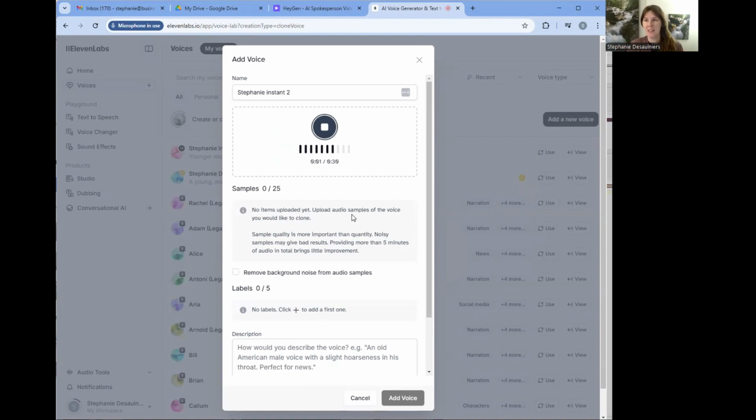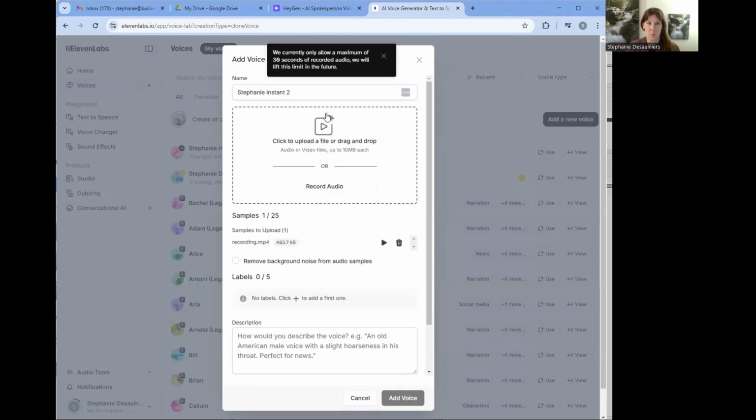So what I'm going to do is I am just going to talk to this recording for a little bit, see what it gets and how it would sound for my voice. You can see down there, you can also describe your voice. You don't have to do that, but occasionally what I would do is in there, I'd put a younger, middle-aged woman who is energetic and upbeat, just to try and give it a little more context on how I would like myself to sound in videos, so that even if I'm having an off day, my videos are still sounding the way I would want them.